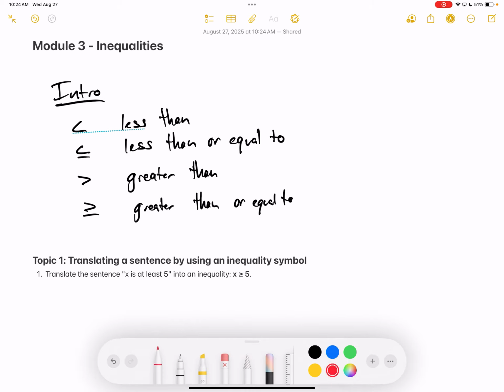I probably won't be able to think of all the words right now. I need to pull up a list, but we can Google a list too. Less than or equal to, like the things they say right here, is like at most. So at most would be less than or equal to. This would be at least. If it's at least, then it's going to be any number greater than or equal to that number. If we find some more words as we're doing problems right here, we'll come up and add them though. But those are the two hard ones, I feel like. The at most is always less than or equal to, and at least is greater than or equal to.